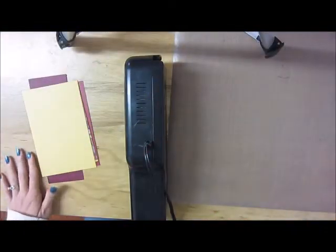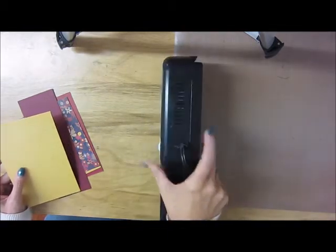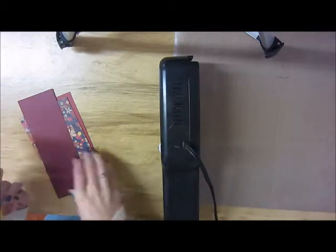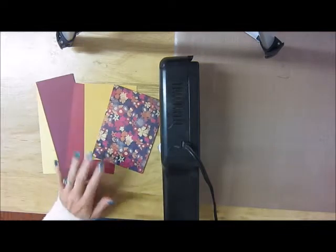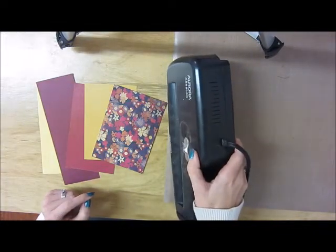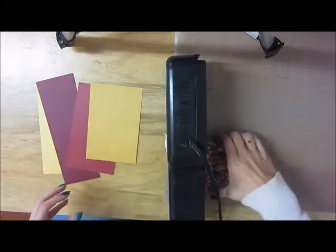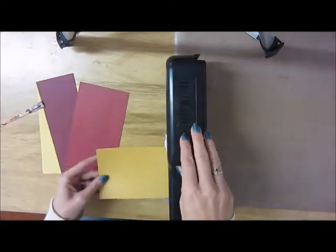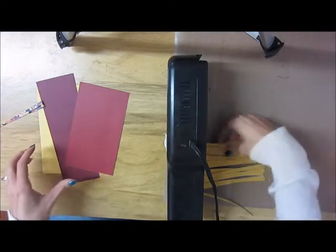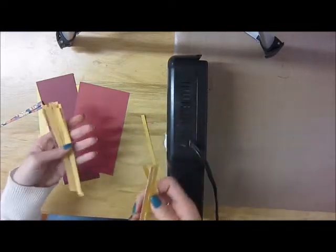Okay, I picked out a few sets of different colors, and I have here this old paper shredder that has no bottom and it doesn't even really work very good. I picked it up at a yard sale, and when I brought it home, found out it didn't work very good, but it works good enough for a project like this. So we are going to shred this into strips like this. See, this is why it doesn't work, because it's missing in a couple spots.